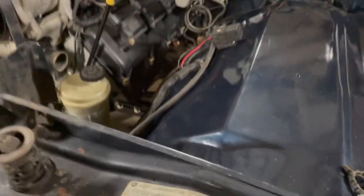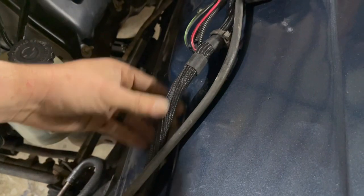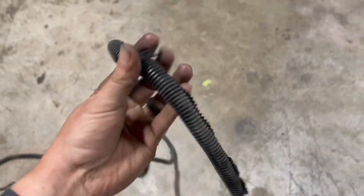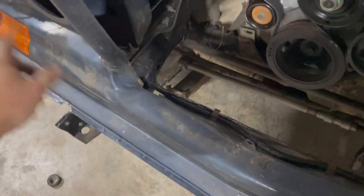But the headlight, we reloomed all of the headlight harness. Got rid of the old dry rotted, crunchy, dirty old hard stuff. You can see it was all in just nasty pieces. So we reloomed all of that. Got that in there and all run down neatly across. So all that's good to go.